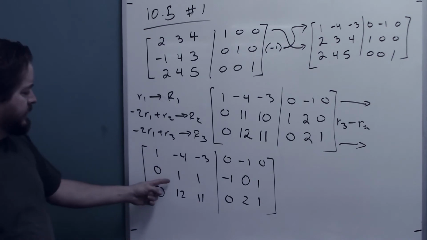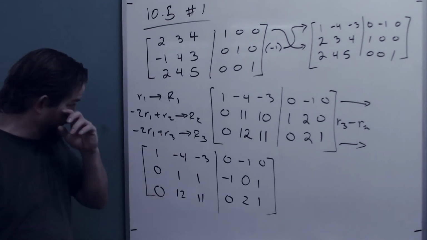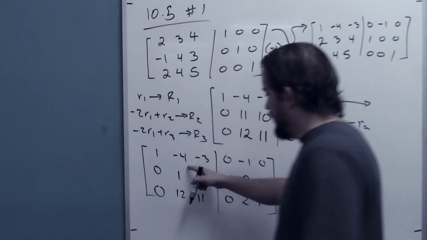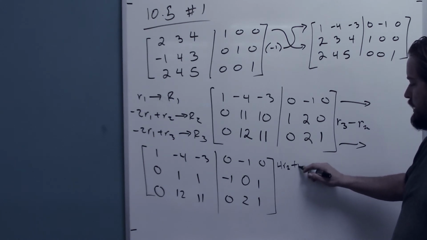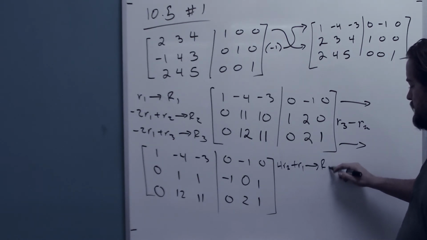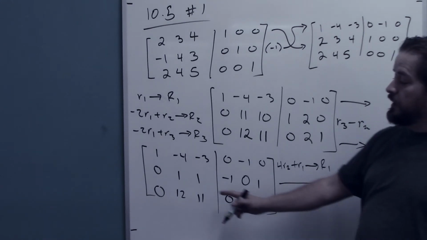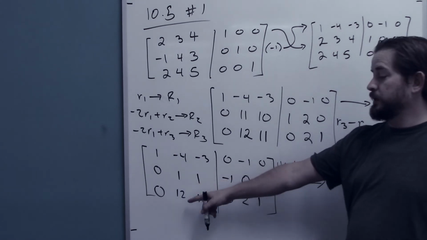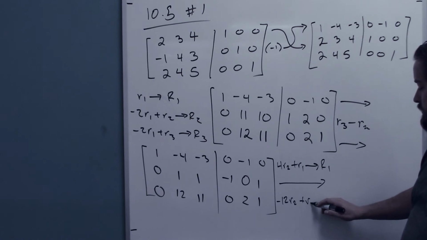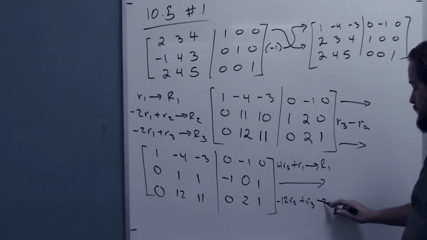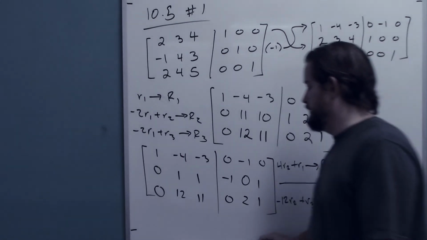But the next thing I want to do is to take this 1 and eliminate the zeros in the rest of that column. Right? So I'm going to take 4 of row 2 and add that back into row 1 to become my new row 1. Row 2 I'm not going to play with on this move. And then row 3, I'm going to take -12 of row 2 and add that to row 3. So if you need any of this, pause the video because it's going.